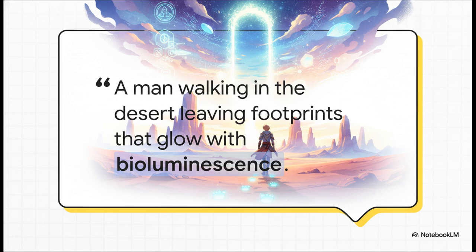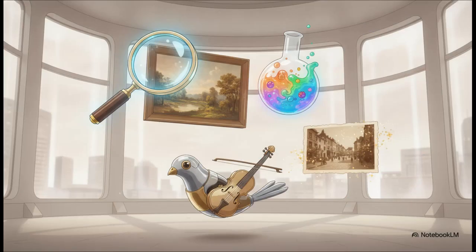There's a tool called Text Effects that's designed to make scenes unexpected. Someone fed it a super simple prompt about a man walking in a desert, and it returned this: a man walking in the desert, leaving footprints that glow with bioluminescence. I mean, wow. It's just a quick flash of creative levity that shows how these models are really learning to think outside the box.